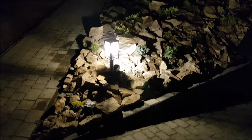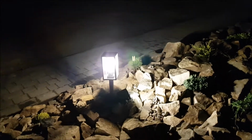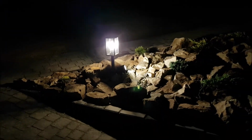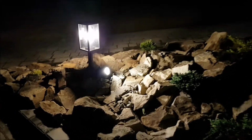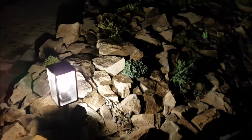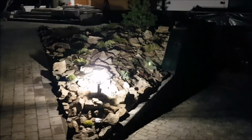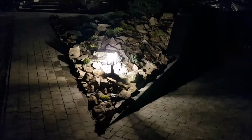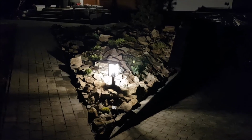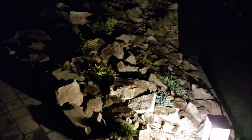All right, guys, that's how the rocks look in the night. There is a light here, as you can see, and a spotlight at the bottom which lightens up the cliff. So overall looks pretty neat and gives some light for the sidewalk here as well, and lights up the plants really nicely.